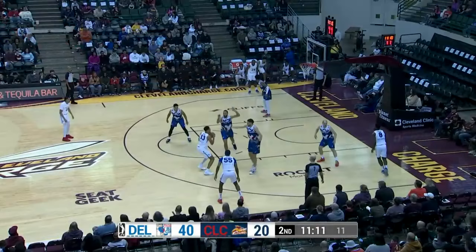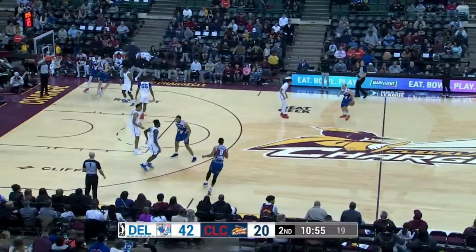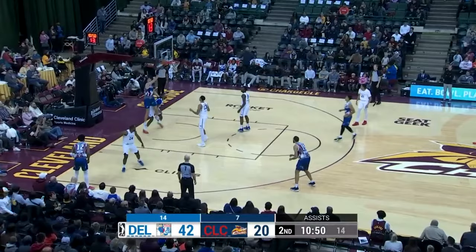Paisley with eight. Out front to Doughton, weasels his way right of the lane, drops it inside. Muhammad slams, right block — 12 for Aminu Muhammad. Beautiful pass. Again, great patience by the Bluecoats. On the reverse — how did Pete Nance come up with it? Let alone put it up and in. Six for Nance.